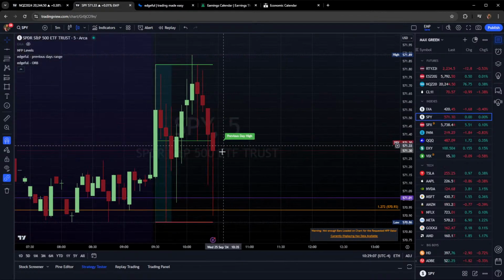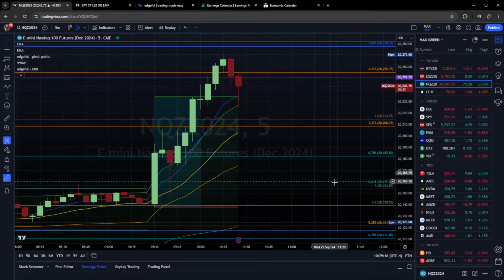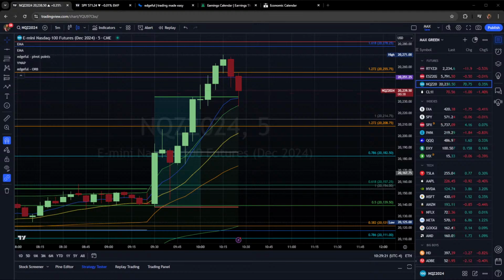SPY hit that spot too. Look at this. This was the buy spot on SPY, and it's getting bought up already. So you got to see what the candle develops into. All about taking your shots. Now notice we never came back over this, so I'm still in the short.